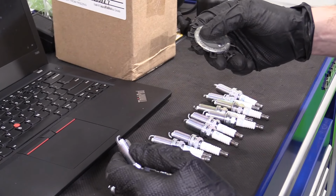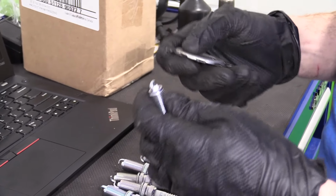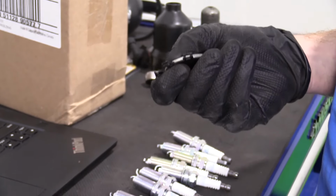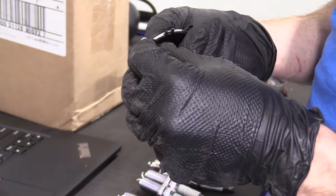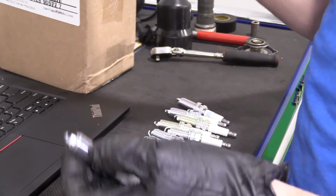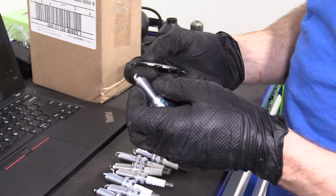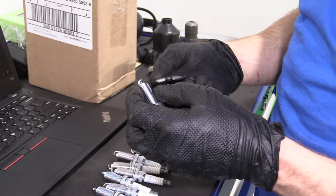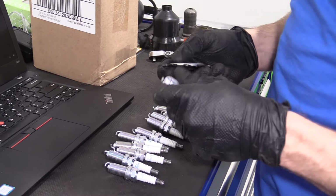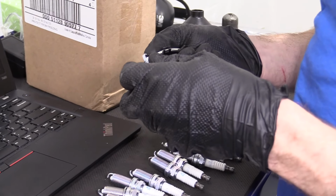We're going to check all the gap on these. Should be 0.043. So we'll just take our gapper, find the 0.043, and make sure that this goes in like that. That's good. If any of these are crushed in, or if you have to force this in, then you're just going to want to replace the spark plug. Just bring it back to wherever you got it, get a new one, because these type of spark plugs, you're not actually supposed to re-gap. If it's bent in or bent out or whatever it might be, just get a new one. I'm just going to go down the line, check all 16 of these, and once we check them all, we're going to move on to installing them.